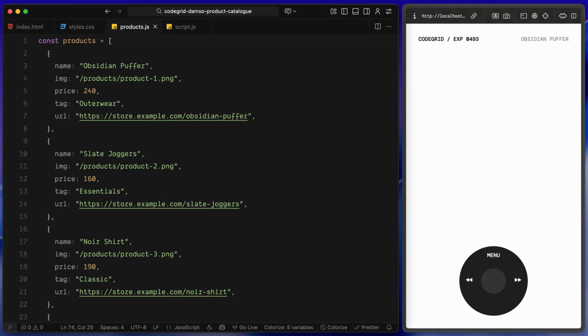By structuring the data in this way, we can dynamically inject products into the slider instead of hard coding them into the HTML. This means the list inside our gallery can stay empty at first, and JavaScript will loop through the array to create and update the items on the fly. And with that data layer in place, we are ready to move into the JavaScript, where we'll connect the slider mechanics, the controller, and the preview model, all powered by GSAP animations.